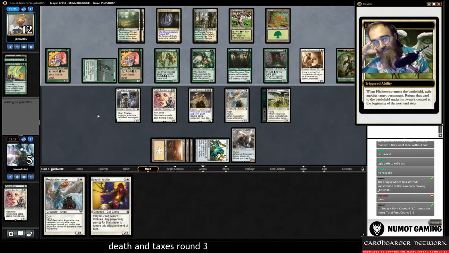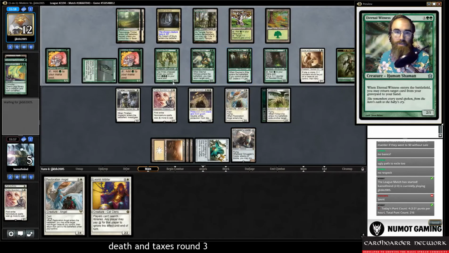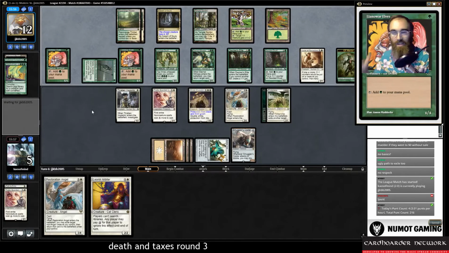Maybe we should have attacked the Smuggler's Copter too? Would we have died? 1, 2, 3, 4, 5, 6, 7. No, I don't think we were gonna die. Damn. Apparently we should have attacked the Smuggler's Copter as well. But the same play works next turn, as long as they whiff again.